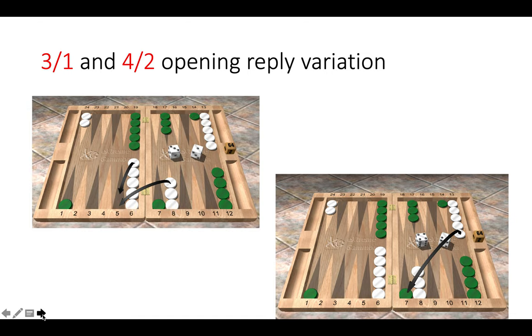Now, there are two reasons to explain this. The first being that the 5 point is the 5 point. It's the best point on the board. If you have an opportunity to make it, it's usually the right decision. And secondly, it's about leaving a spare on the 8 point. Ideally, we do not want to strip the 8 point, which means we want more than two checkers on that point. So you can see by the loose hit, 4-2 to the bar, we're leaving a spare on the 8 point. So next turn, we can cover with sixes and ones, or we can use numbers to make inner board points. So those are the two reasons: the value of inner board points and also not stripping our 8 point.